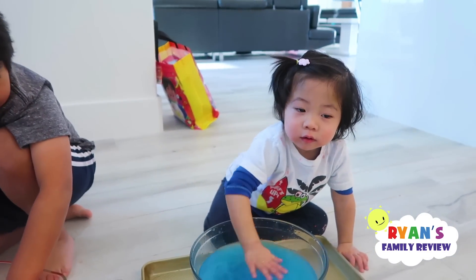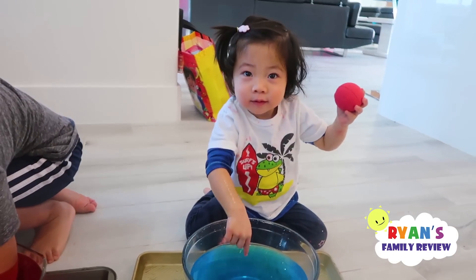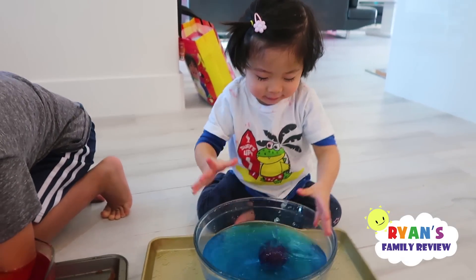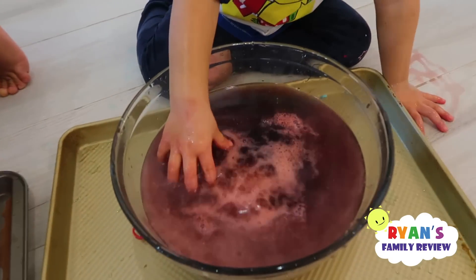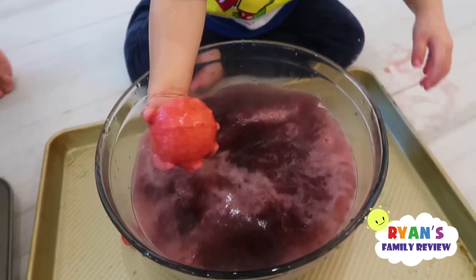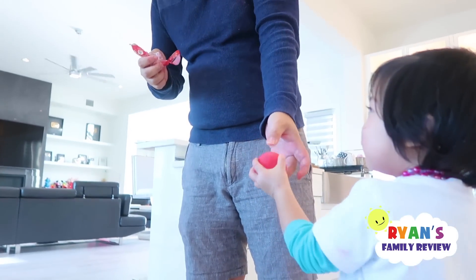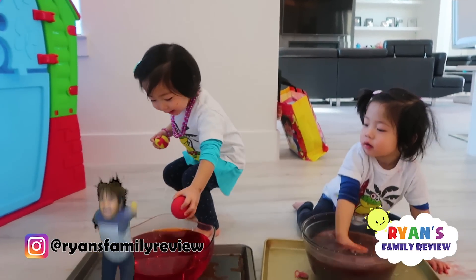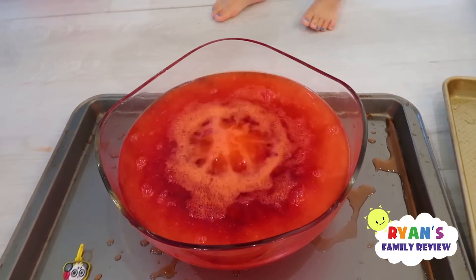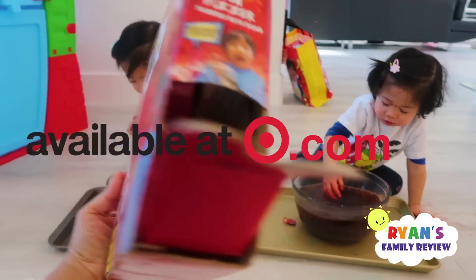Okay, Emma says she's going to do one more. There's so many colors to choose from. Which color do you want? Red. Red? Okay. Emma's going to put red inside. Mix it together. Whoa. Red and blue. Red and blue makes purple. It's purple. You see the purple? But it's super dark. Your arm looks red. And Kate wants a red too. Yeah, you have red too. Let's see what Kate can get. You see the fizzling? You see the bubbles? So, parents, you can get the Ryan's World Fun Fizzers at Target and Target.com.